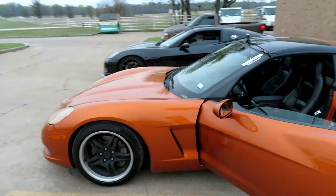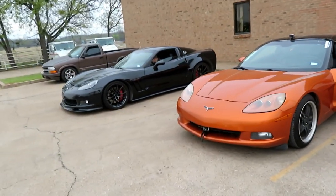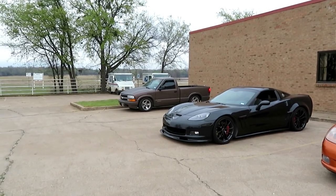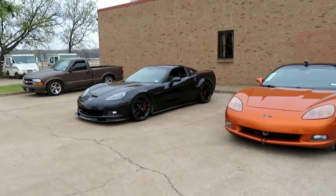So this time we only got three here. Of course, my ride or die friend Jesse with the Grand Sport, beautiful Grand Sport. And we got the S10 again. So I guess this is gonna be kind of the core group.